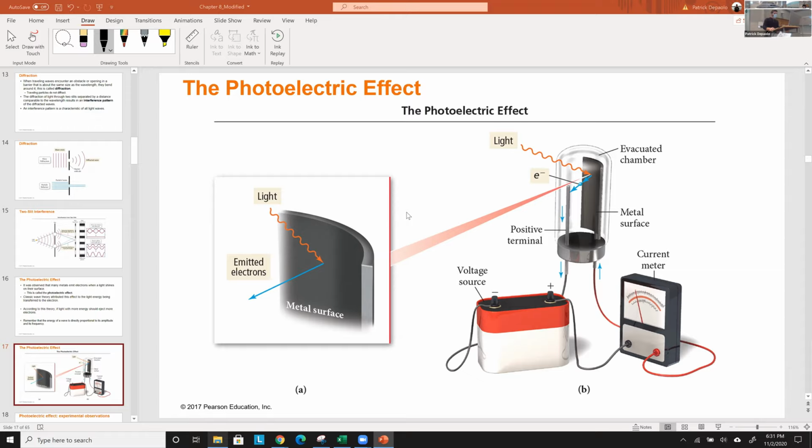It's not really a trend, but if I had to pick a trend, it would be that group 1A has the lowest binding energy because it doesn't really want to hold on to its electron. It gets rid of it very easily. Group 2A tends to have a little bit more binding energy. And then as you go to the right, some of the transition metals, that's where it really gets funky. But I know 1A has the lowest binding energy compared to 2A.